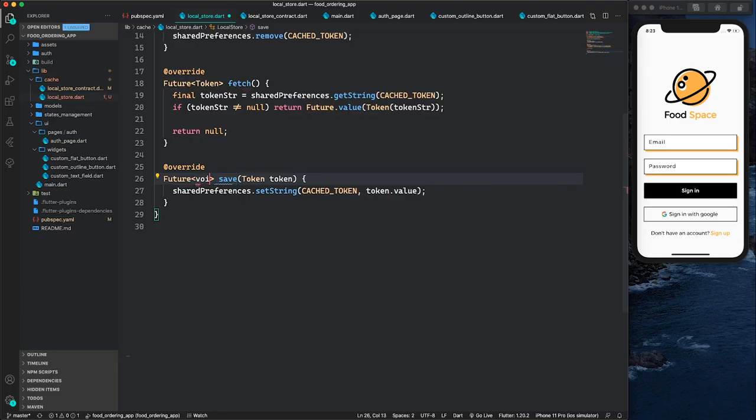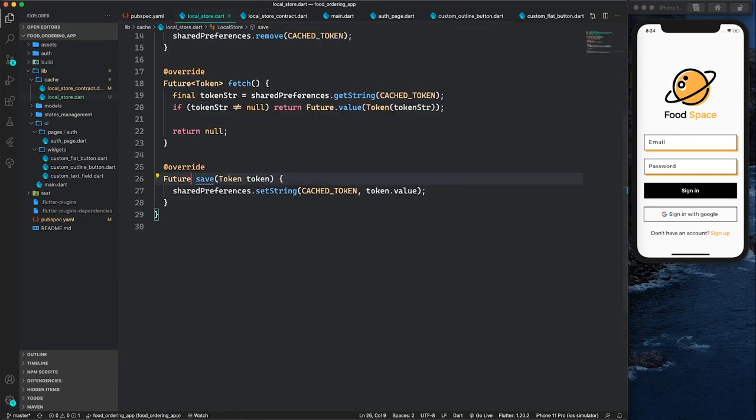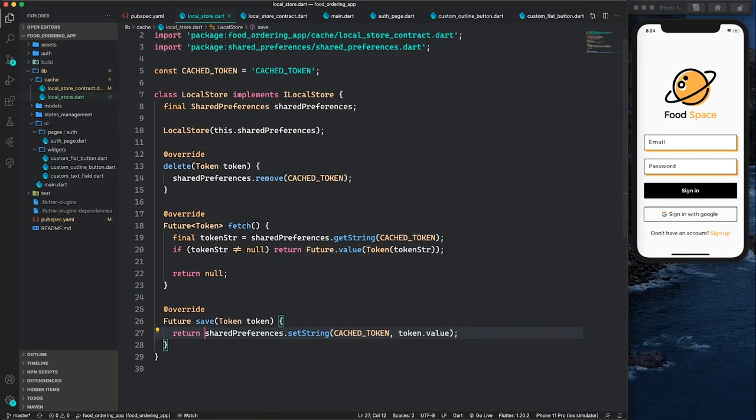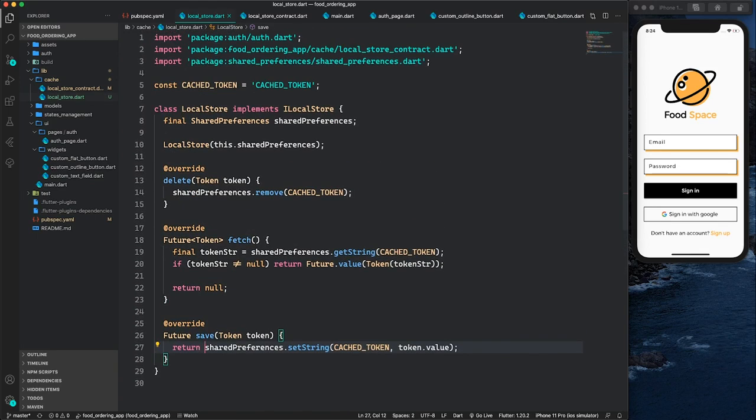So I'm just going to add a future void here. So there we have our local store ready to go.